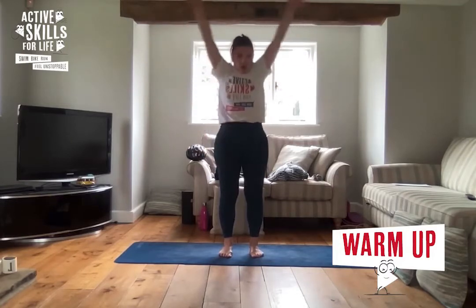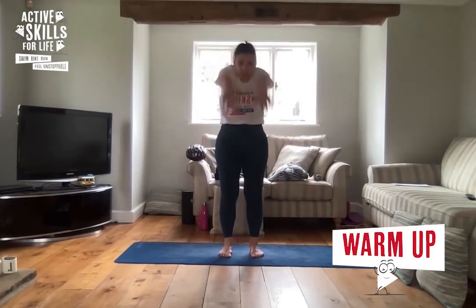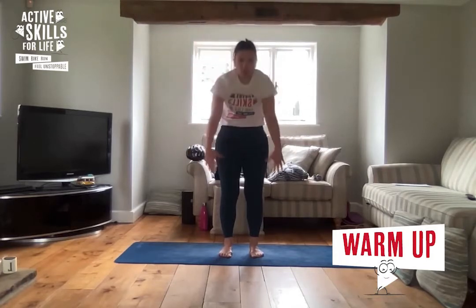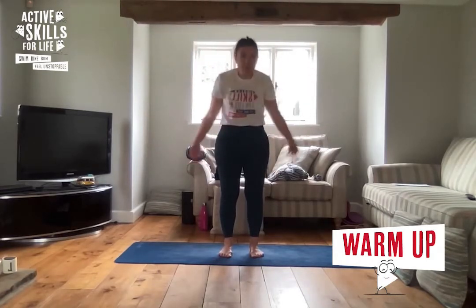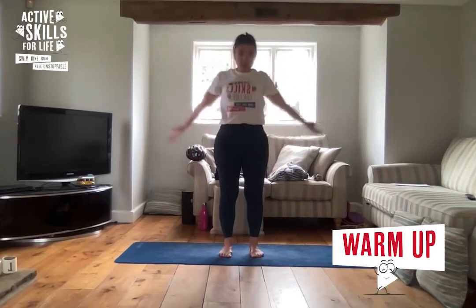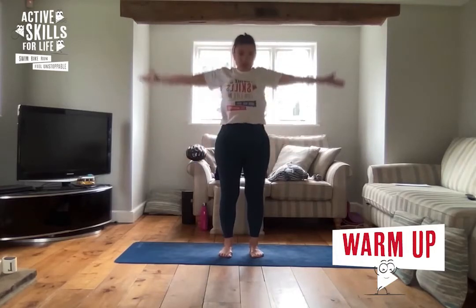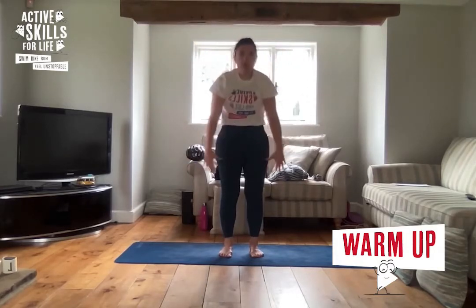Now, I don't know if you can see, but actually, so far, 3 of these movements that I've been using are to do with swimming so far, aren't they? So we did a little bit of backstroke to start off with, and then we did a bit of front crawl, and now we're doing some butterfly. So that just leaves us to use our arms to warm up with breaststroke.